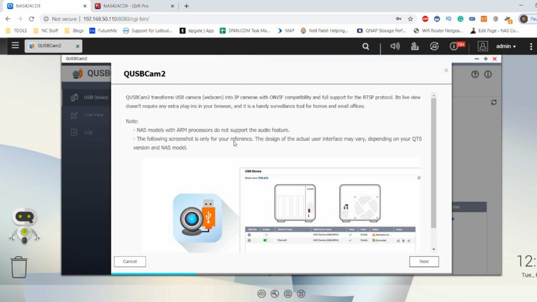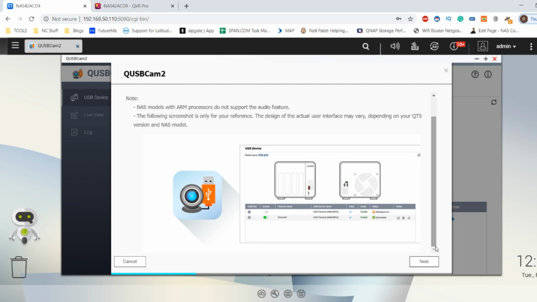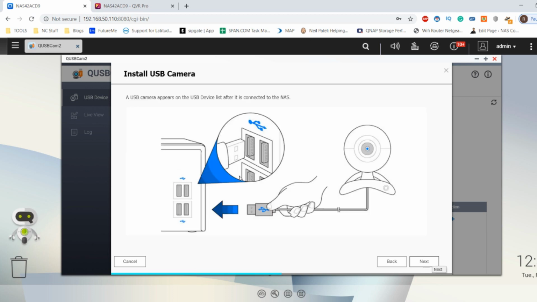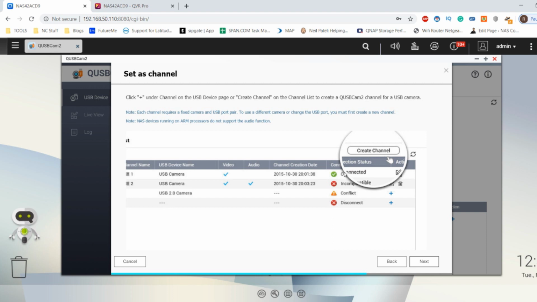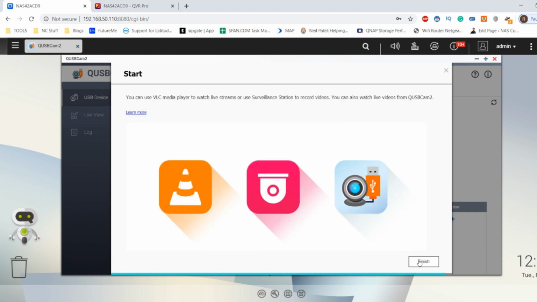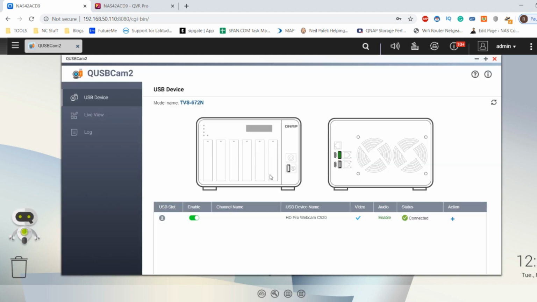There's a little splash screen here telling you how to set it up and lots of information about utilizing it for the first time. I'm going to save you a lot of bother. It tells you to connect the camera, as I've already told you to do, and to create channels. Nice and straightforward, nice and easy, and you can also access the camera in a multitude of other ways. I'm going to let that display for next time.